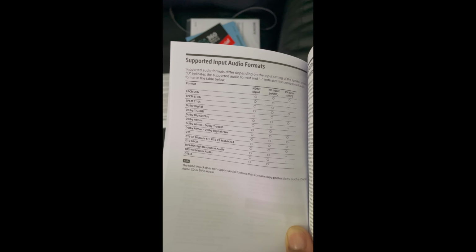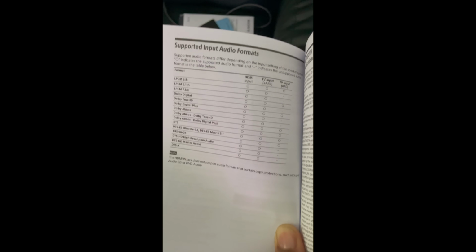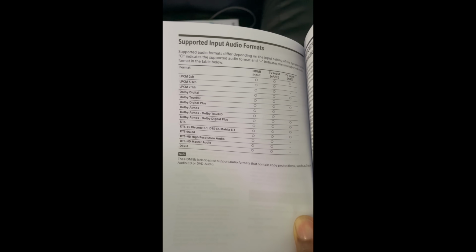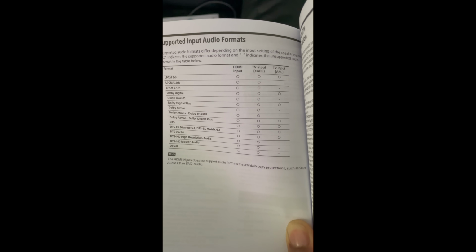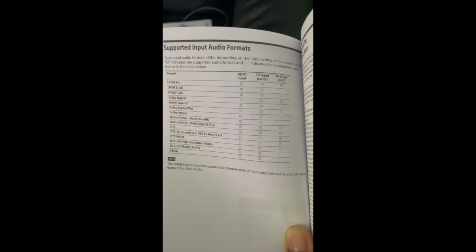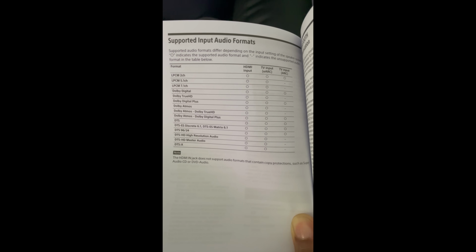And here are the supported input audio formats that work with the system. Feel free to pause it and read everything you want to read through. I guess it's telling you what it supports when you're connected through eARC, when you're connected through ARC alone, and if it's connected through HDMI input. So feel free to pause and read through.